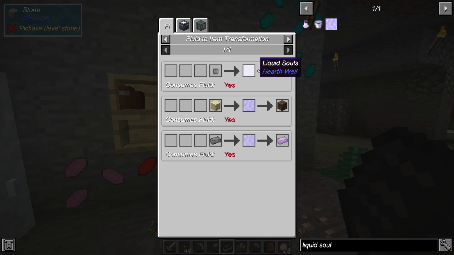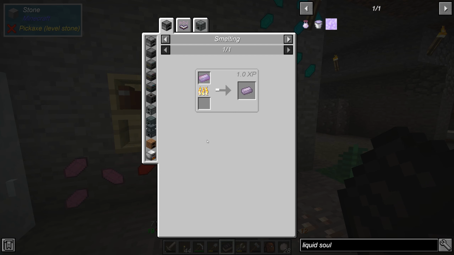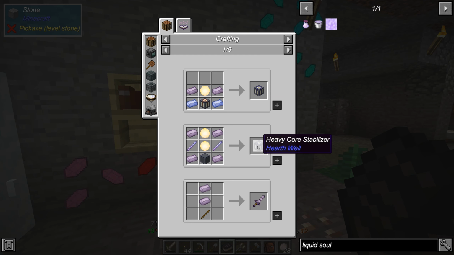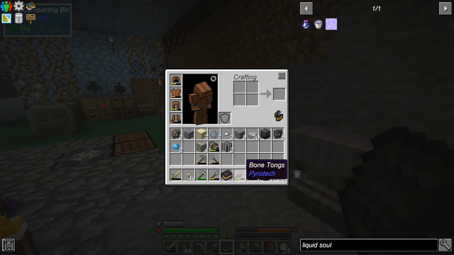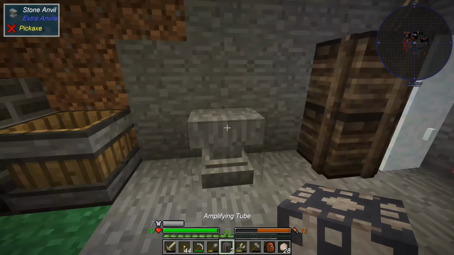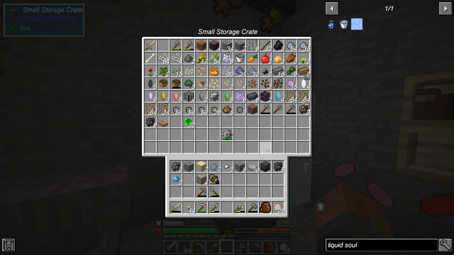So if we throw a limestone rock in, we can create eggs. Sand goes to soul sand, and steel goes to soul steel, which goes to soul steel ingots, which makes the heavy core stabilizers. So yeah, those are useful for not having to obviously pick everything back up again. So that is one route there. We don't need that just yet, but we may want to actually create lava. So I'm going to keep hold of those, make sure we don't lose them.